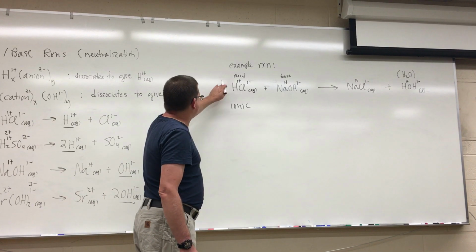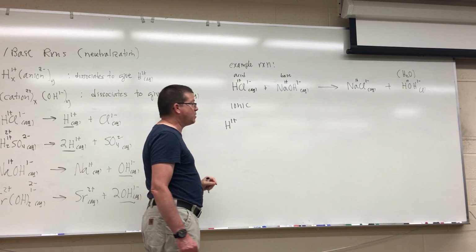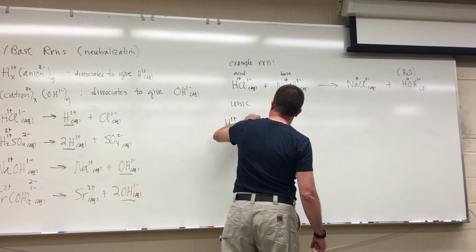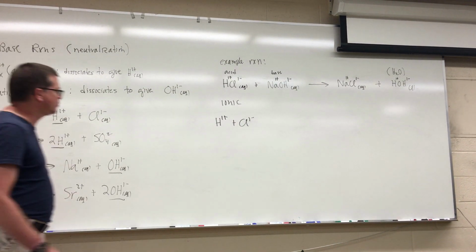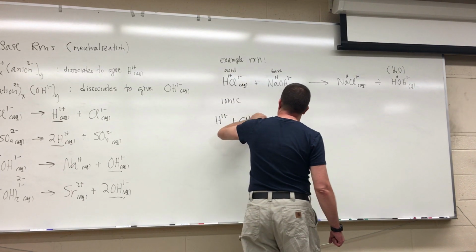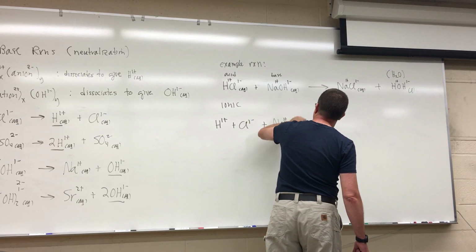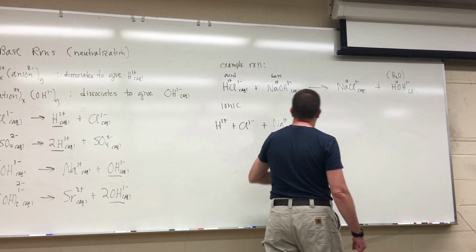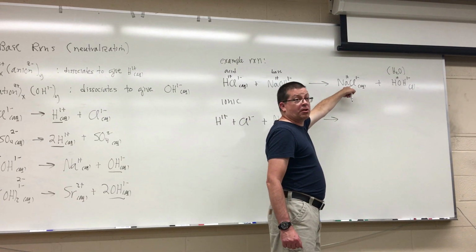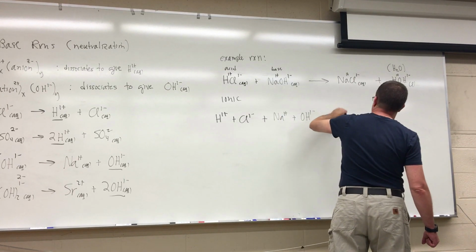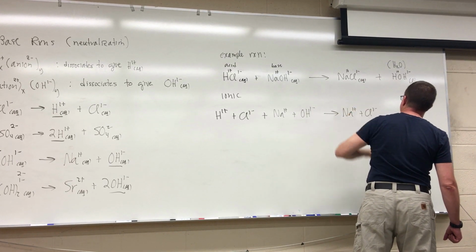All right, so obviously this guy breaks up. So I'm going to have an H1 plus. Again, this is recognized to be an aqueous solution. I'm going to get a Cl1 minus. Again, I'm breaking this up exactly as I did over here on the left-hand side of the board. I can break my base up, let it dissolve and dissociate. So I get an Na1 plus in aqueous solution, and I also get a hydroxide ion in aqueous solution. All right? Now, let that go to the other side. That's a soluble salt, so I can break it up into its component ions. So I'm going to get an Na1 plus aqueous here, and a Cl1 minus aqueous.